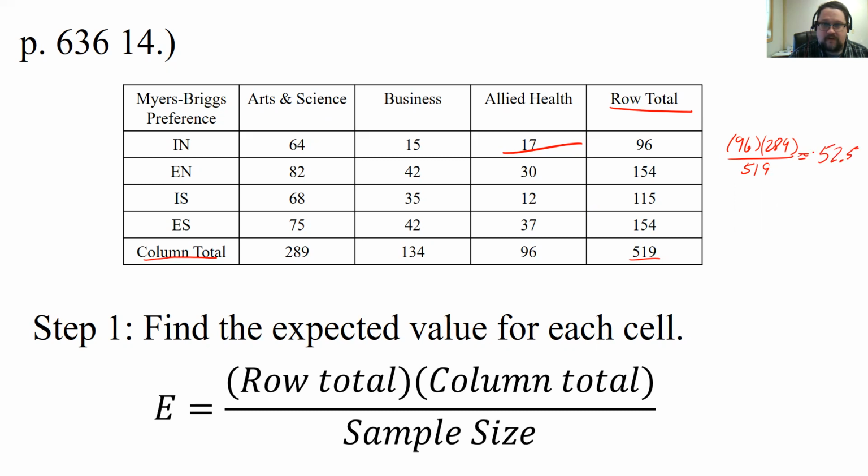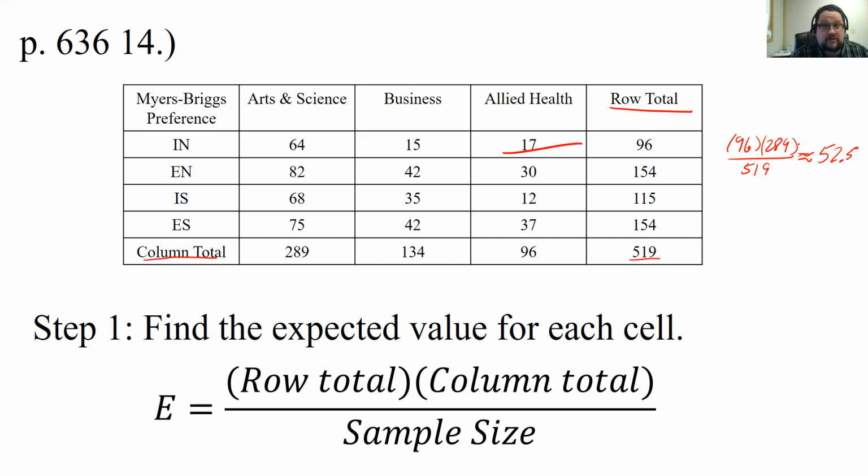52.5 approximately. That's what I would get for that spot. And we got 64. So 64 is the observed value. This is the predicted or the expected value if it was independent. Now, of course, you might say, well, they're not the same. So that proves it. All done, finished. No, that doesn't prove it.